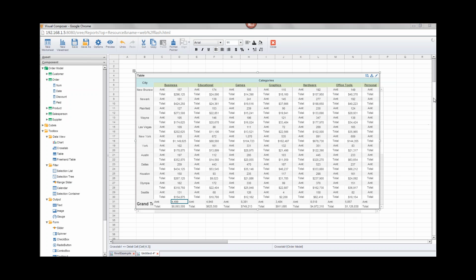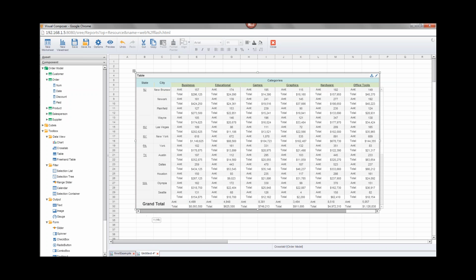Let's see what the question was. Oh, there's a question. Is vertical centering on the roadmap for the toolbar? I guess you're asking. I don't know that there's a feature. Right here I centered the grand total, horizontally and vertically. You can see the horizontal centering is on the toolbar, but the vertical centering is not. I'm not aware that there's a feature to put that on the toolbar. It would be nice, however, so if you want to shoot me an email, I can certainly submit a feature request. It really shouldn't be too big a deal, and that would be a nice thing.